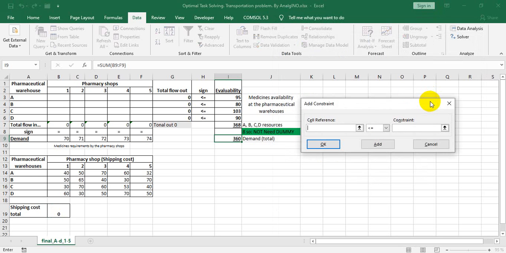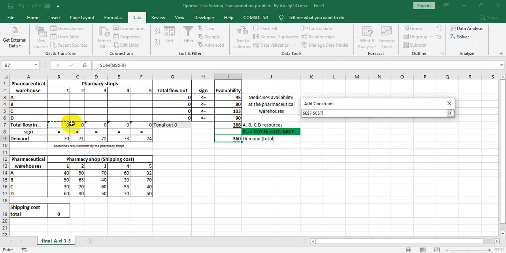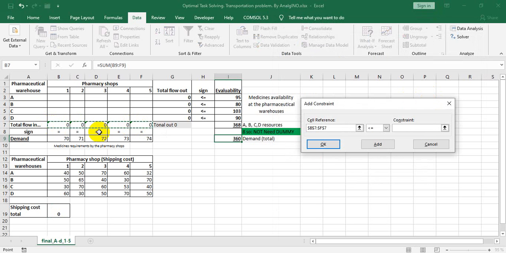Next one. Some of these values should be equal to this range. What does it mean? Total delivery for each pharmacy shop can't be greater than demand for each appropriate shop.